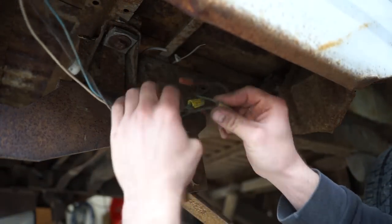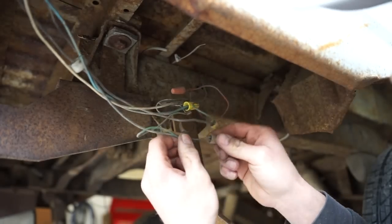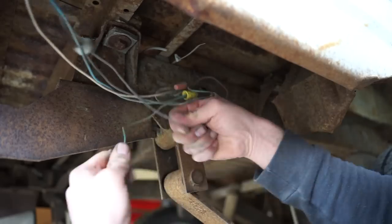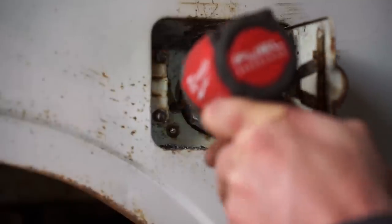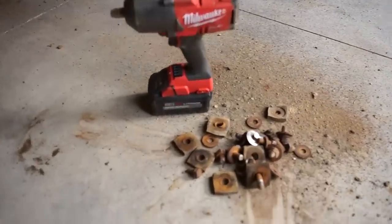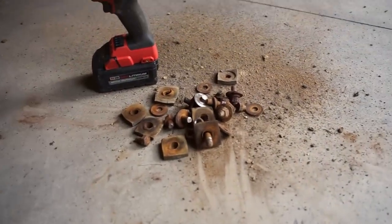Now that's what I call a quality wiring job. Put my half inch Milwaukee to the test. 7 out of 8 bolts snapped.